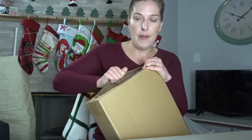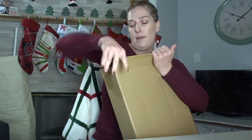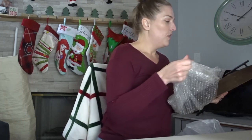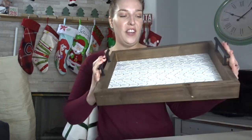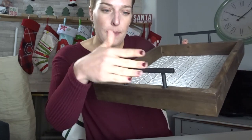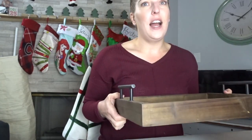This is the last thing in the box and it's the biggest. Maybe it's a tray — it is! It's a serving tray. How cool. This is absolutely stunning — it's wood with iron metal handles. As much as I'd love to keep it, I think I'm going to gift it to the same person I'm giving the tags to, because she likes that modern concrete iron aesthetic and she would absolutely enjoy it for her house. So as you can see, there are things in the box you can keep for yourself or pass along and gift to someone else.